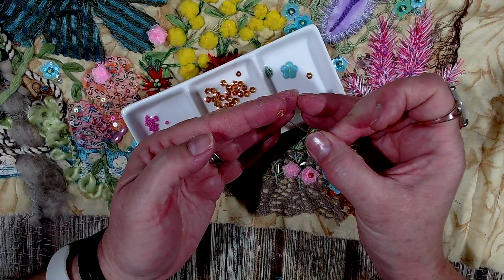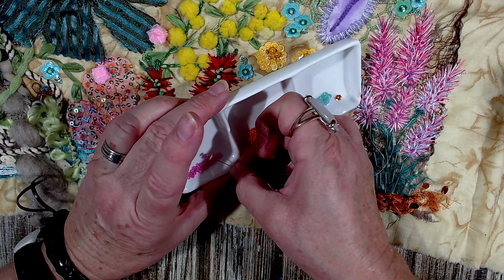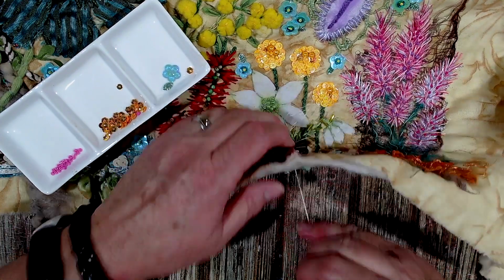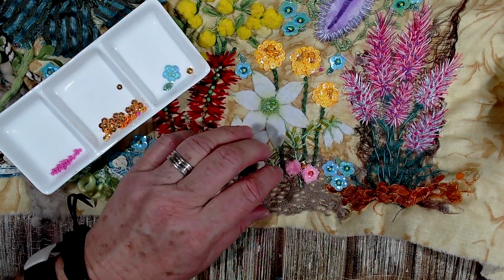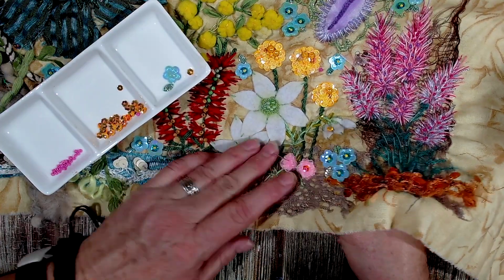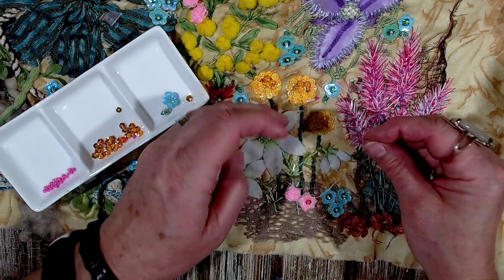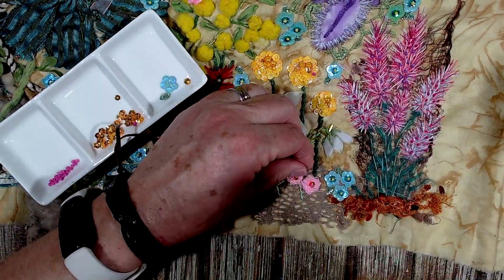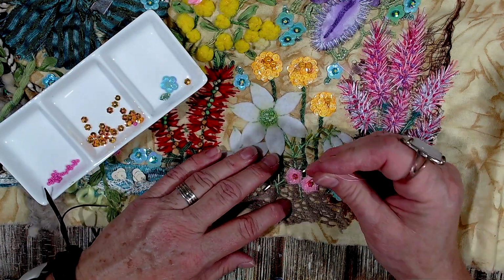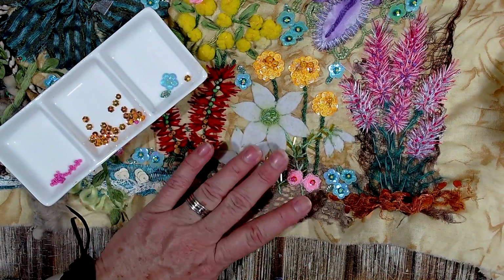Right, we're going to put on one of these gorgeous orange sequins and a pink bead. Right, so we miss the bead and we go down through the rest of our flower like that. Pull it down. Whoop, I didn't miss the bead. Okay, that happens sometimes, so we'll come back up. Good to see mistakes. And we go through the sequin, through the bead, and then where's my bead? Oh, I didn't get it on there. Alright, sometimes it's hard to see these bead needles.